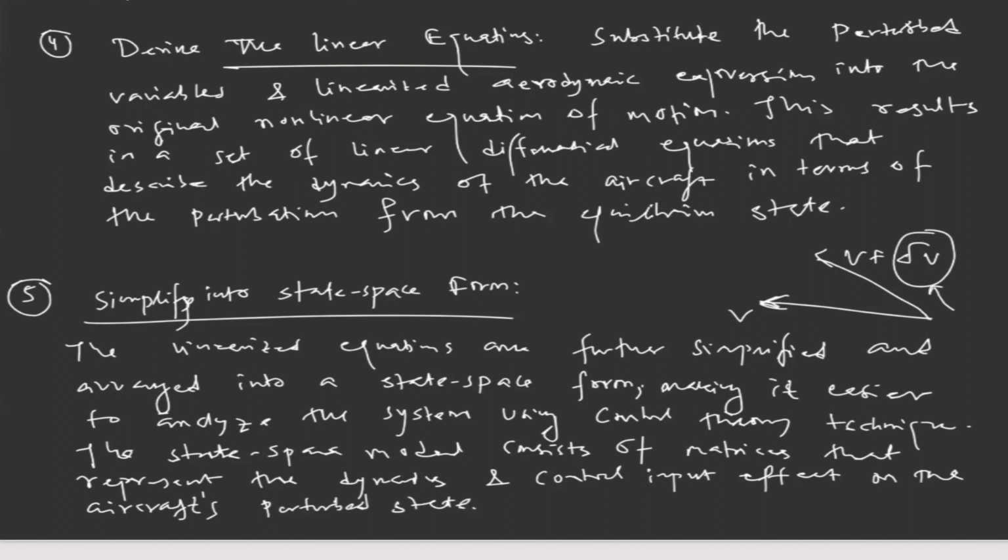So if you remember, after linearizing the system, if you write in state space form, we can write x dot equal to Ax plus Bu and y equal to Cx plus Du. So here is the control matrix and this is the output matrix. So this is how we can define the nonlinear, higher order equation into state space form.